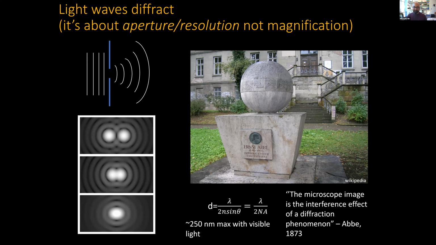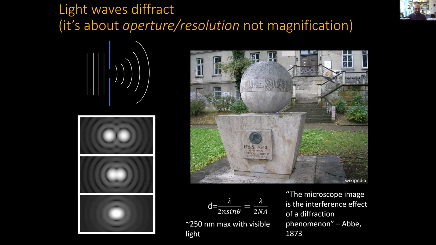So if you're using green light at, say, 500 nanometers, you would only be able to tell things apart from one another if they're about 250 nanometers apart. This is just frustratingly a few hundred nanometers beyond the scales that we're interested in accessing, below that 100 nanometer scale.